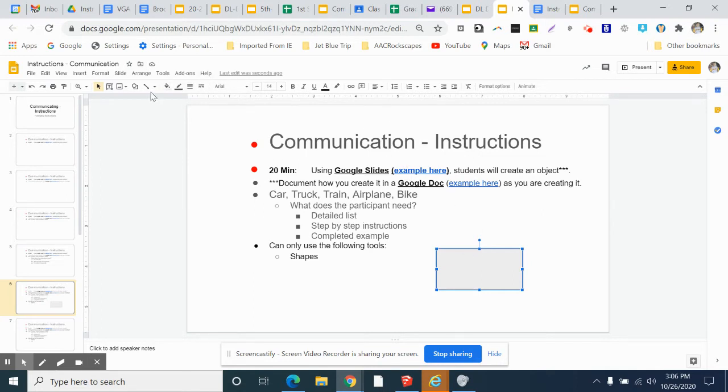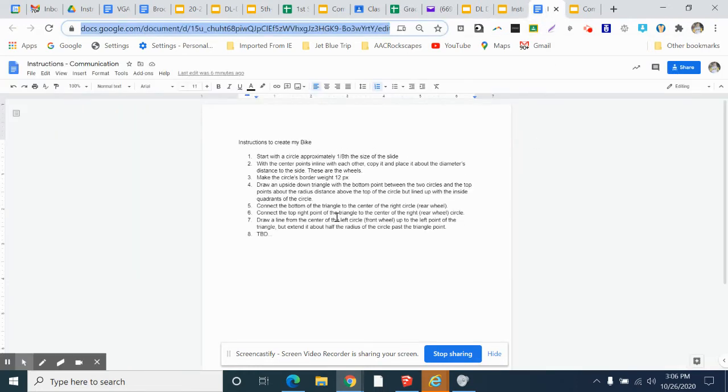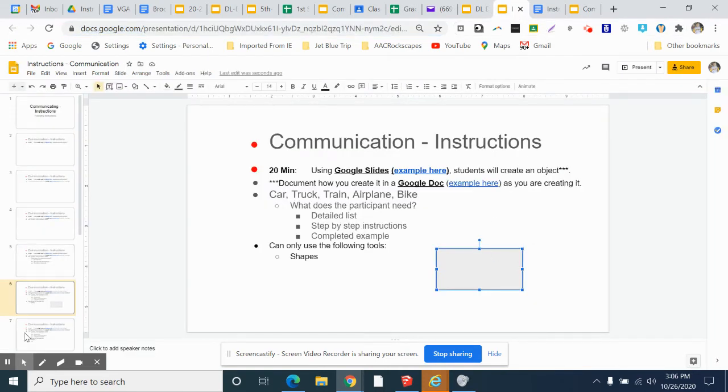The other thing with circles is you can do circles and you can tell the same kind of size, and then the diameter and radius of circles, the length of your squares. You can use those terminologies. Think about the terminologies you're going to use when you're communicating to your partner. So once I do this, then boom, I would go and I would create my Google Doc, and I would start putting my instructions down there as I'm drawing my object.